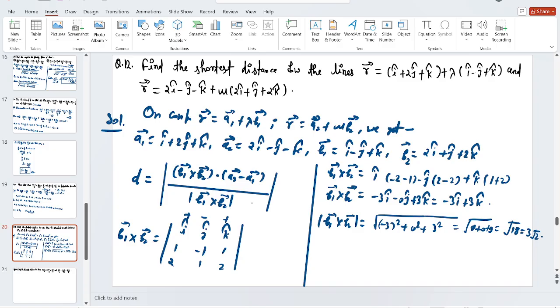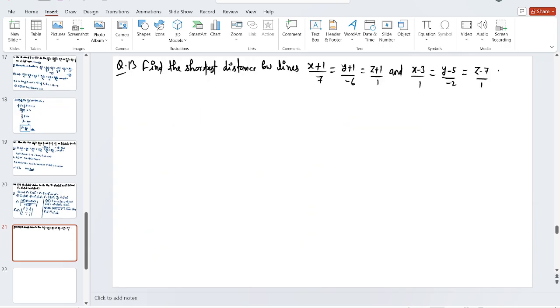And what do we need to find? a2 minus a1. So we simplify vector a2 minus vector a1 here. You get 2 i cap minus j cap minus k cap, minus i cap plus 2 j cap. 2 i cap minus i cap becomes i cap, minus j cap minus 2 j cap becomes minus 3 j cap, and the k cap component becomes minus 2 k cap. So we use the formula in these equations and substitute the values to get the answers.